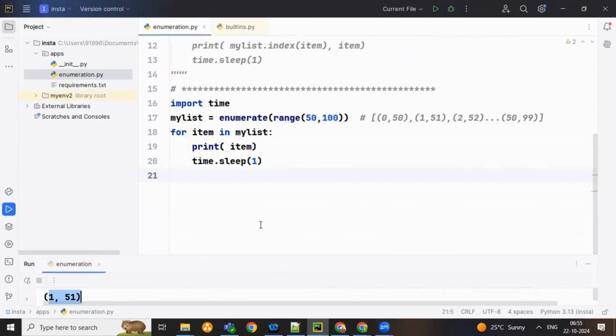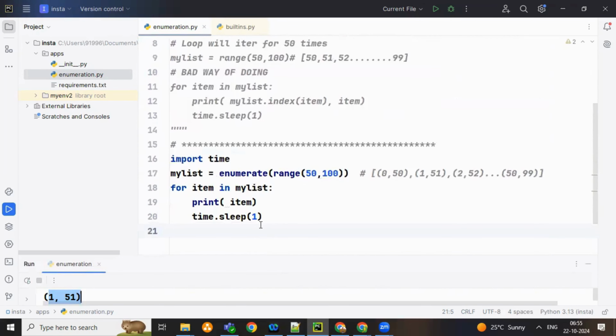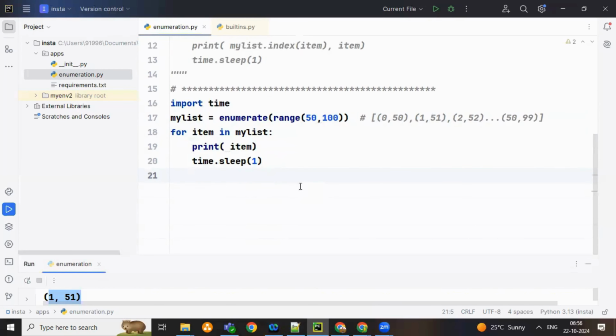With this example, enumerate is one of the best examples. Even in an interview, they'll ask, hey, how can I get the value along with its index number? So the interviewer is expecting a solution where you have to use the enumerate function. Understood? So you should be in a position to explain it. Got it?